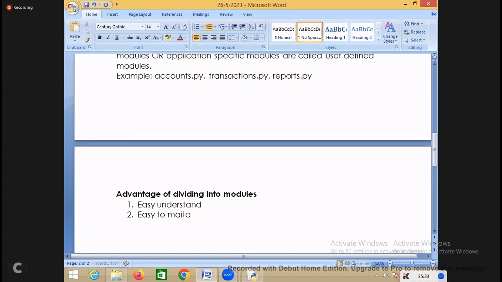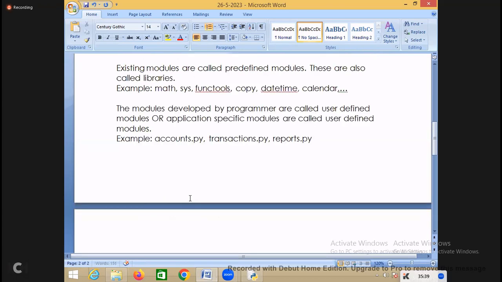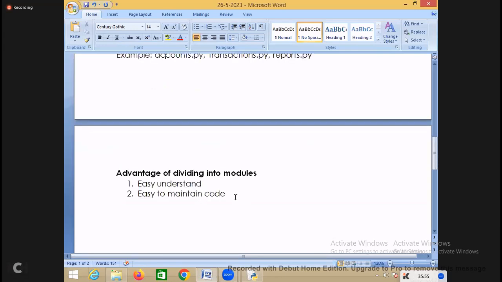I can change accounts functionality without any changes in transactions and reports, and change reports without changing transactions and accounts.